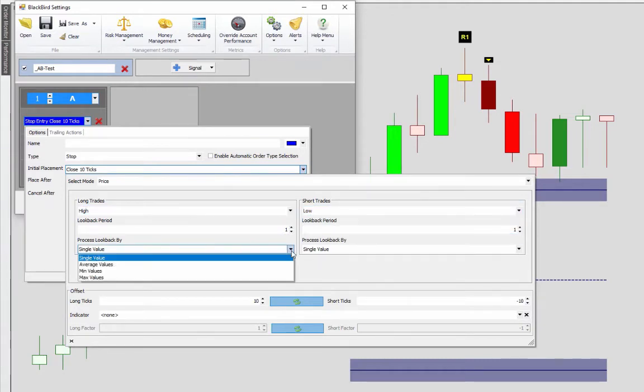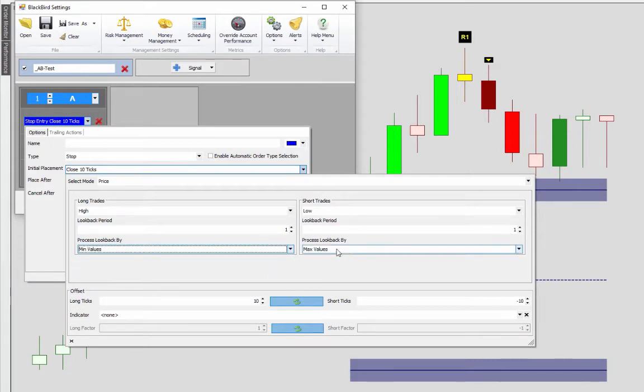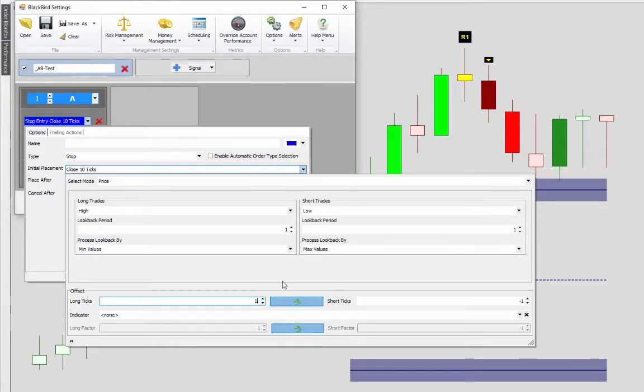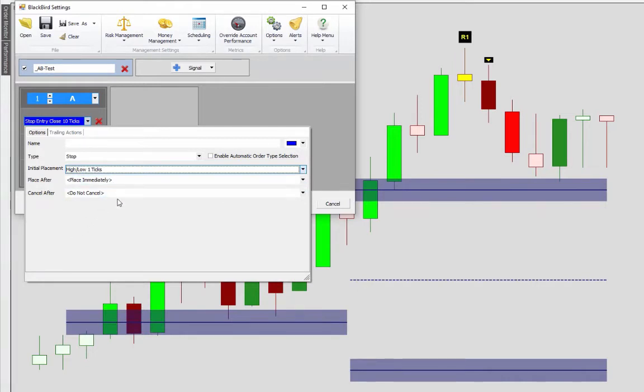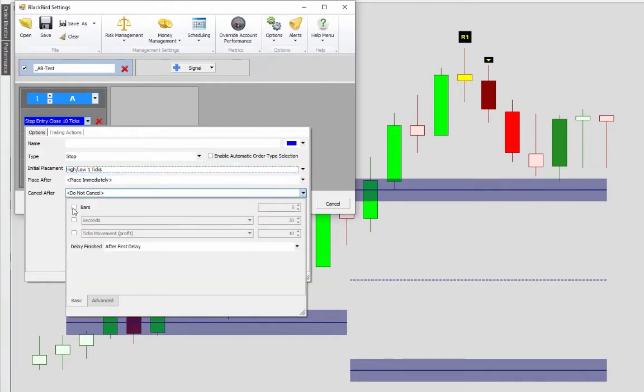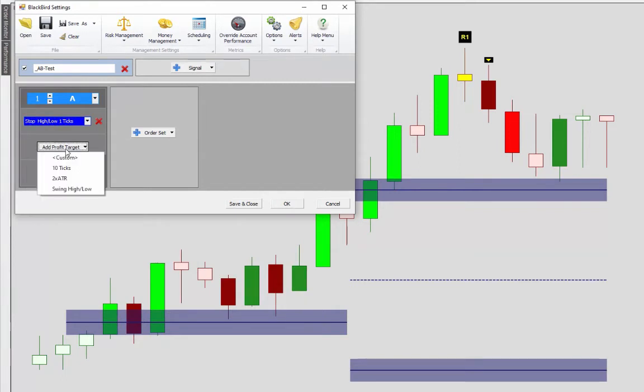We will have the minimum value and the max value for long and short respectively. And we will have an offset of 1 tick and a negative 1 tick for the short entries. And here is the clue: cancel after 3 bars, which is what we set the requirement to be for our plot. Then a plain vanilla profit target here, just for illustration purposes.